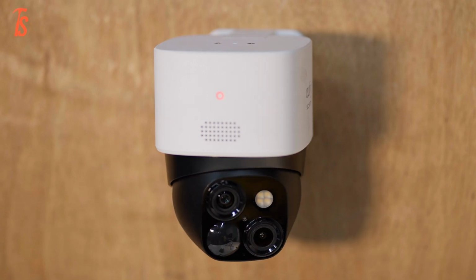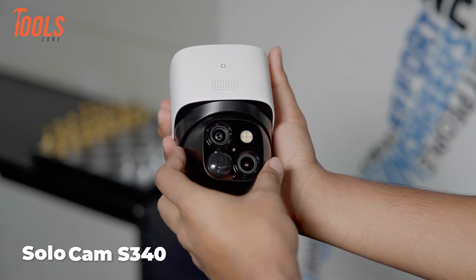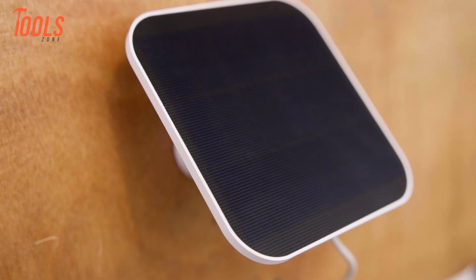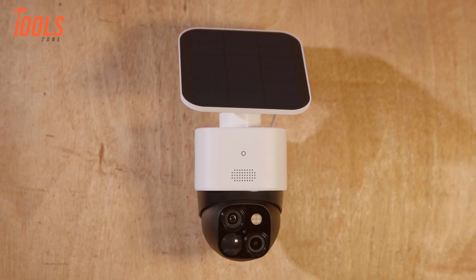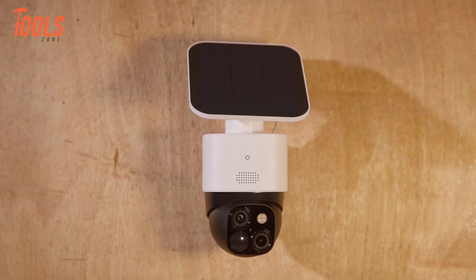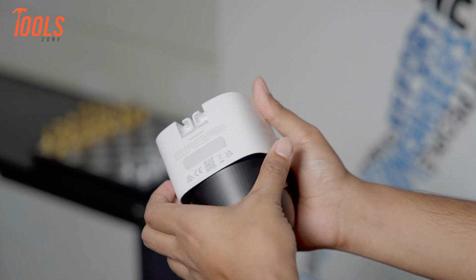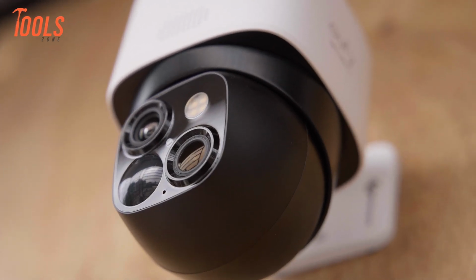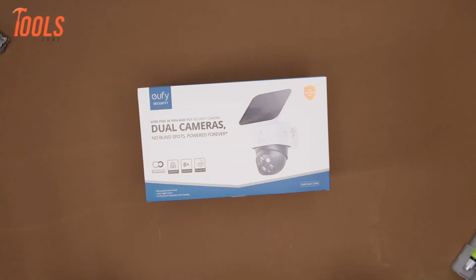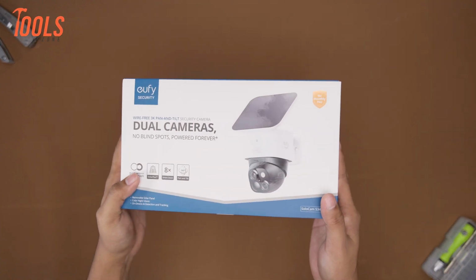Hello guys! Today, we have the all-new Eufy Solo Cam S340 in our hand. What sets this camera apart is its integrated solar panel that stands for never-ending charge life. Once you've charged it up, as long as you've got some sunlight, the battery should still be sitting close to full charge. But that's not all. We have a lot of things to share with you about this Solo Cam S340. But now, let's jump straight into the unboxing and get up close and personal with this camera.